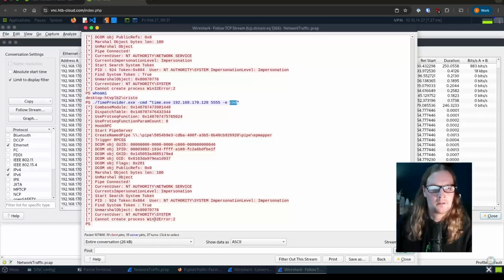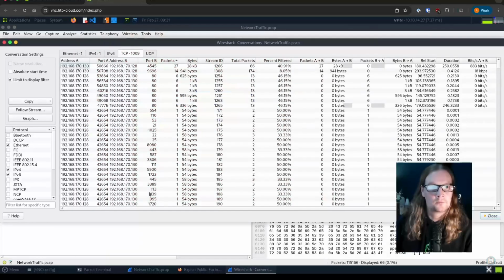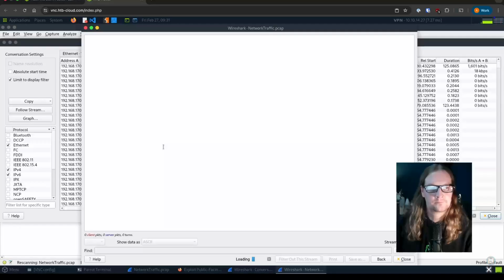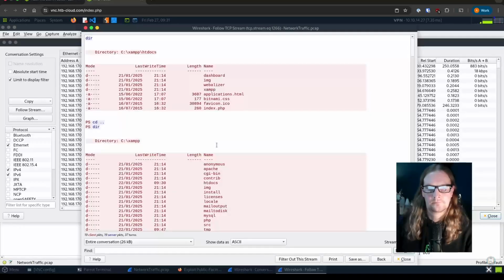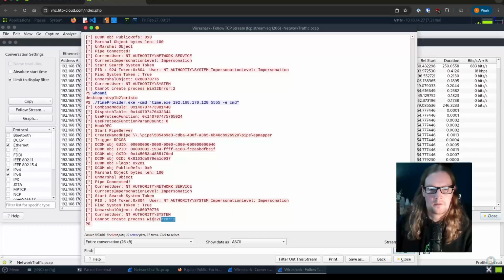And runs again. Win32 error 2. So this is the answer to this question. Let's scroll straight back down to there. This is the error received.